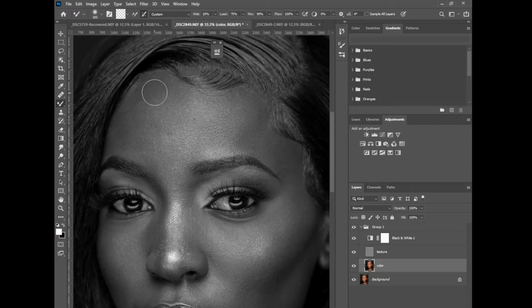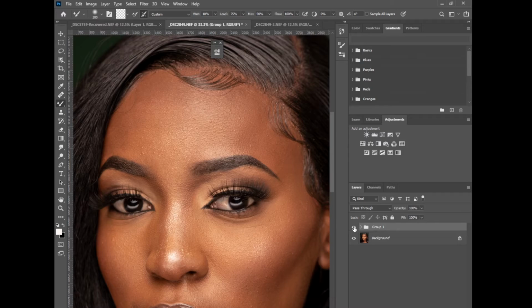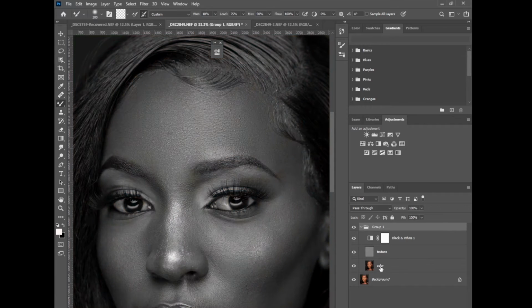So we're starting with this area right here, so I'll just brush this area like this, then come to this other area like this. Then I'll just brush overall like this, everything, to make sure everything blends perfectly, also the hair and everything. Let me show you the before and after. Let me remove the black and white. Before, after, before, after. We're doing good, so let's continue.